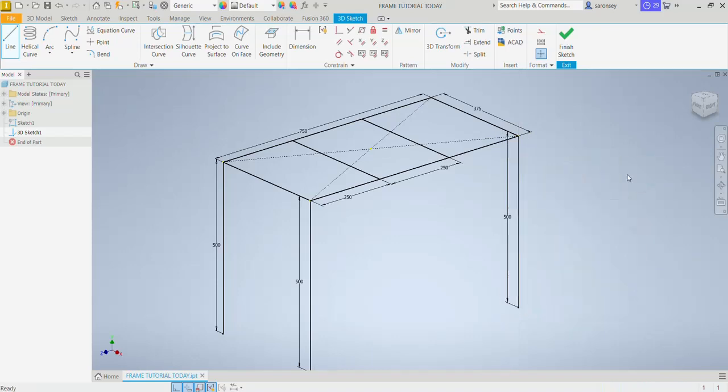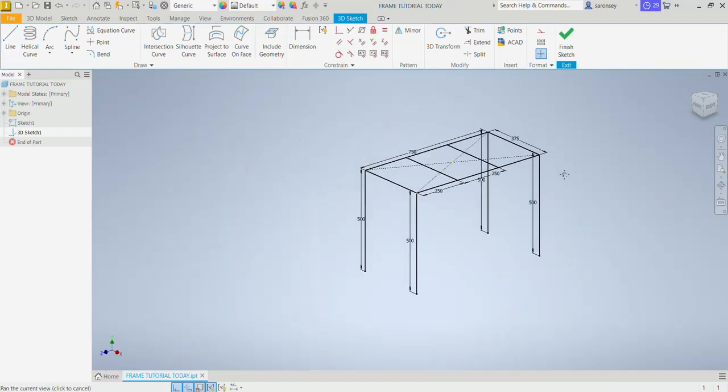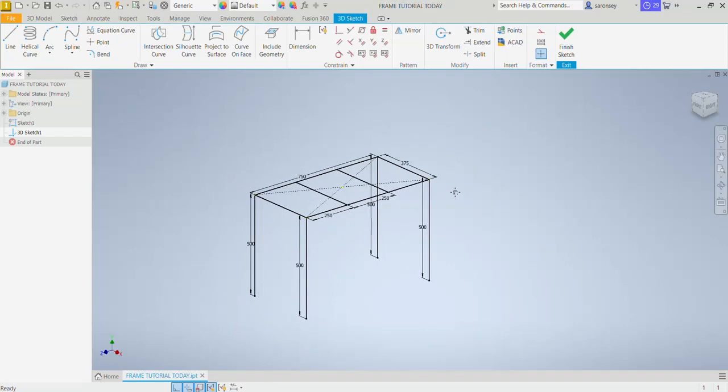Right click OK, and the last one, which is this 500. Enter. Right click OK. This looks good. Let's go ahead and make the vertical lines here at the top.